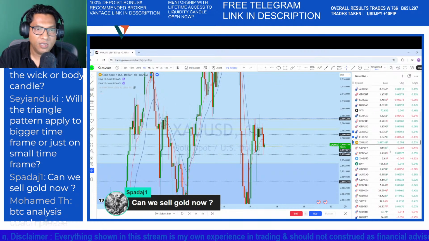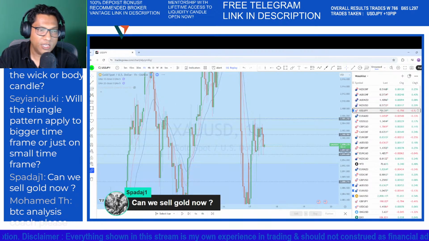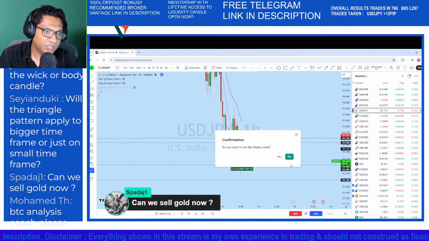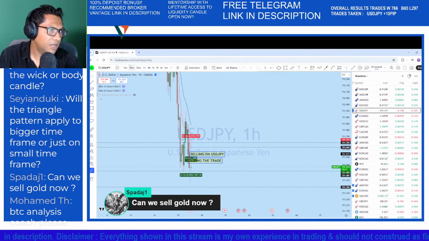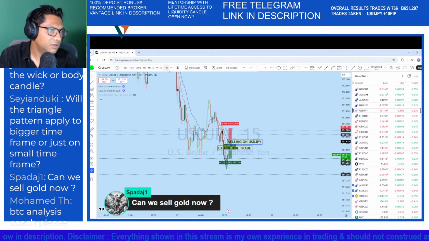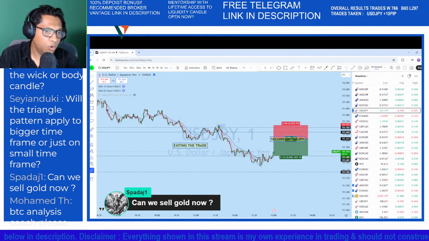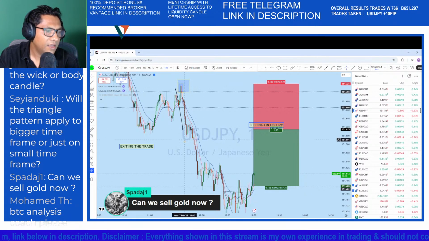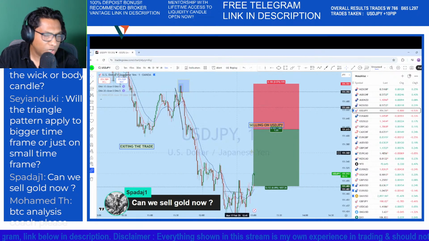But in this short move on dollar yen, we have secured a successful trade. How many traders here had a trade on dollar yen, guys? I hope that you guys had it. See, this is the 1 minute move, and in fact this is the only move where we have seen a nice trend and we have taken that.